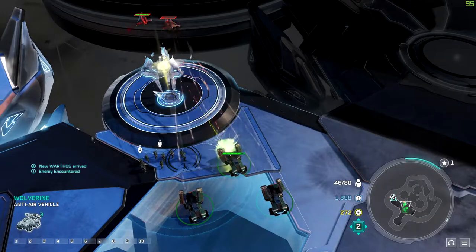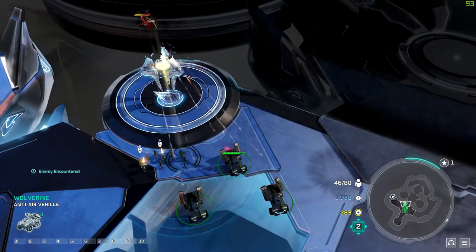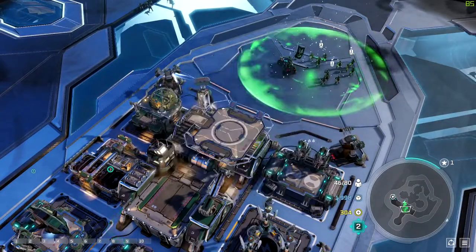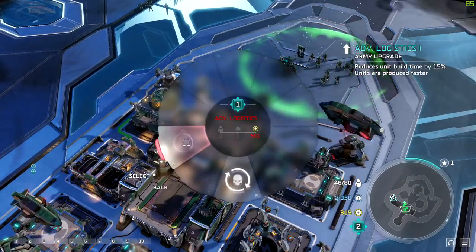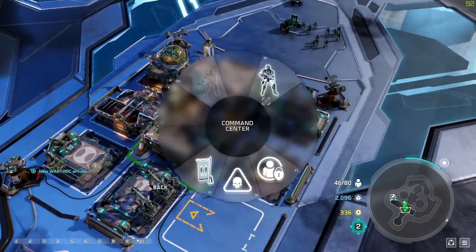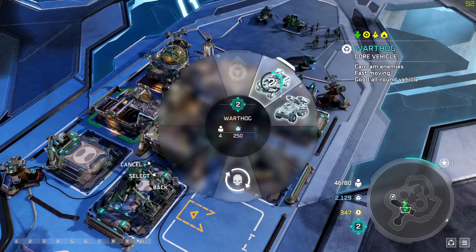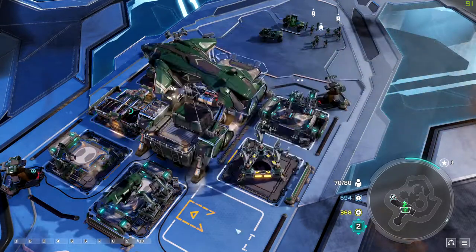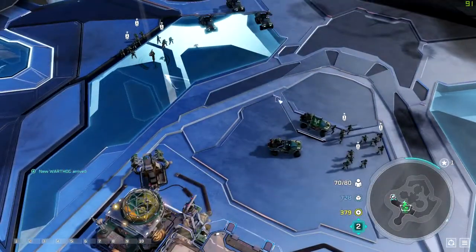All right. Yeah. You've got it. There's only a couple of Banshees. Banshees are nothing to worry about. Armory, what can we upgrade? Advanced logistics. Wait, is that it? That just gives us an increased pop cap? That doesn't really seem worth it, to be honest. I mean, hogs are cheap, so let's pump these guys out.